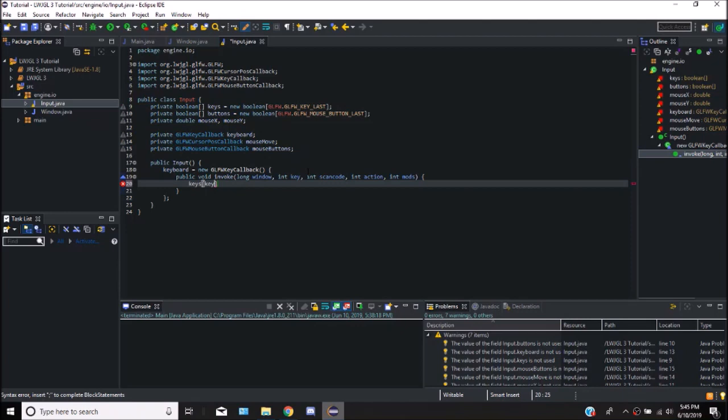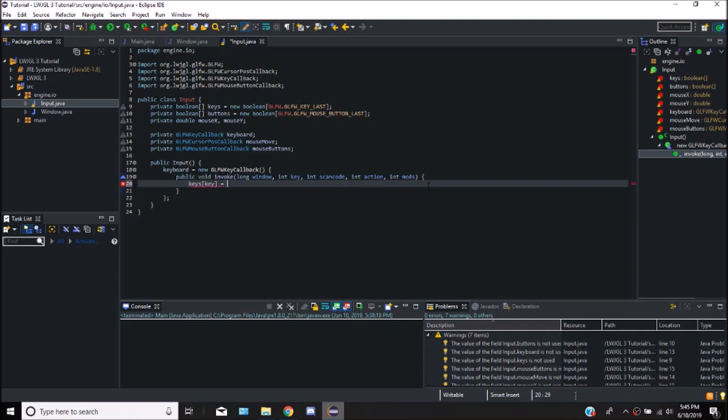Keys of the index of key, because key is an integer. We're going to type whether or not the action is a press or is it a release.